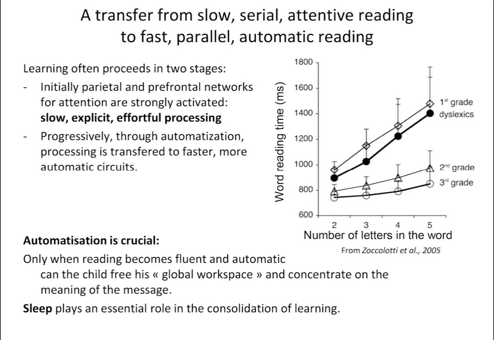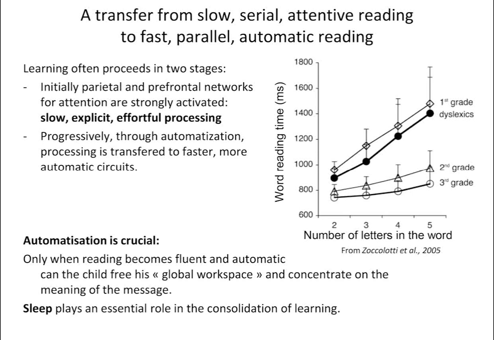This is very clear in the case of reading. When you measure the speed of reading, the number of words read per unit of time, so the time taken to read a word, and here you have the number of letters of the word. You can see very clearly that the more the number of letters, the more the beginning readers, as well as the dyslexic, need time in order to read it, just like our adult readers. And then automatization sets in, and by second grade and third grade, they become very flat, and adults are just completely flat. They can read in parallel.